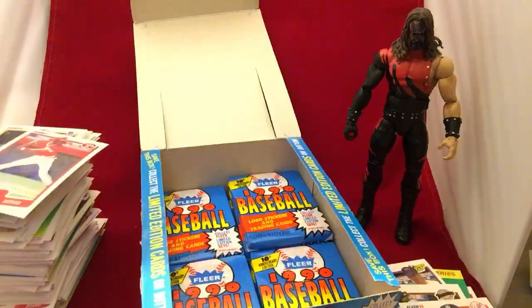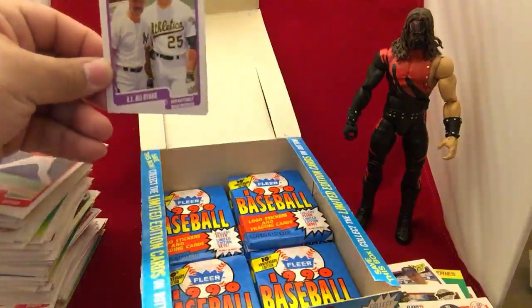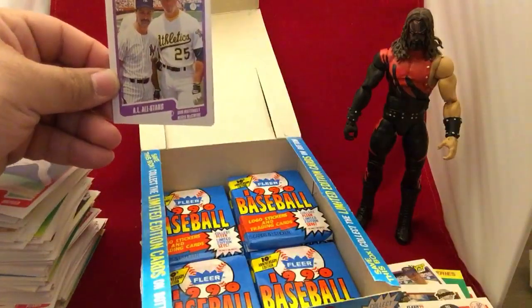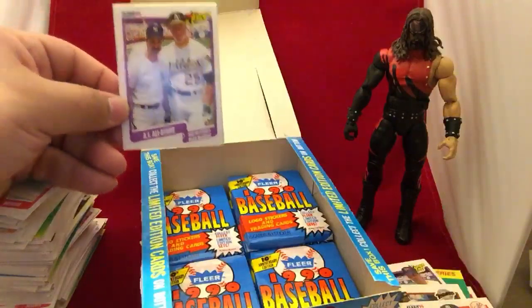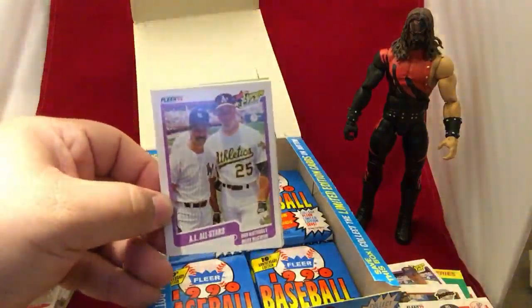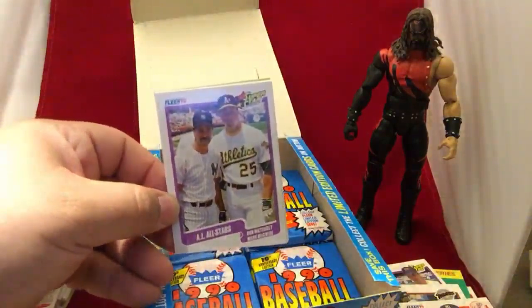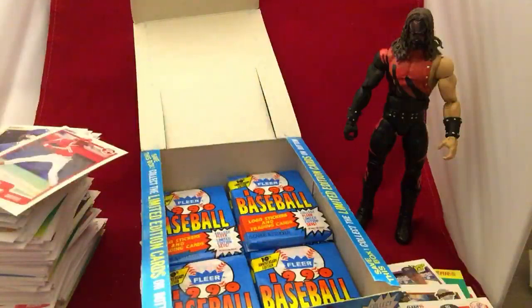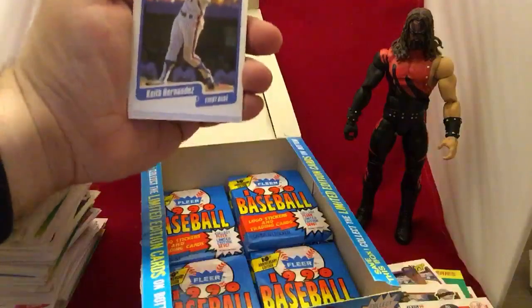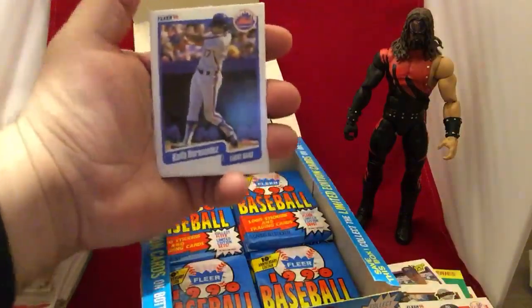Oh, here we go, guys. You wanted to see some Mark McGwire. Here we see Donnie Baseball and Mark McGwire with the Oakland A's. All-Star Superstars. Here we see it. Here we see Keith Hernandez of the Mets.